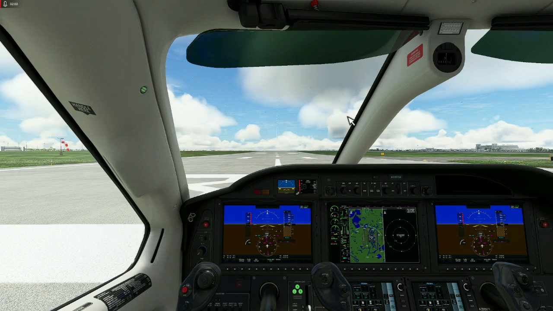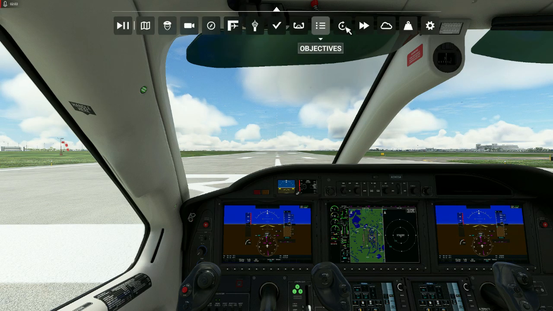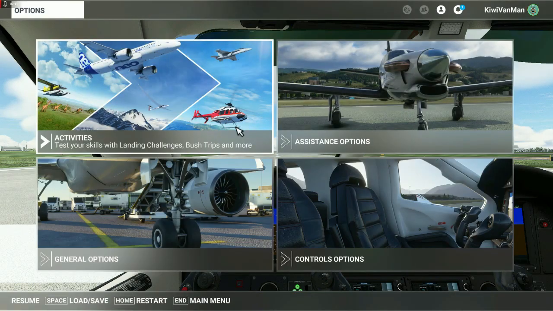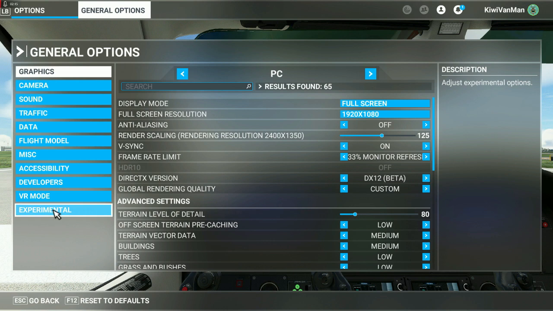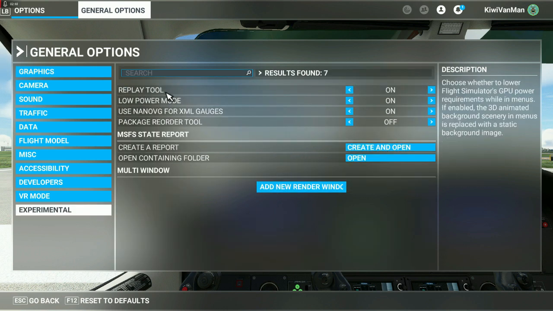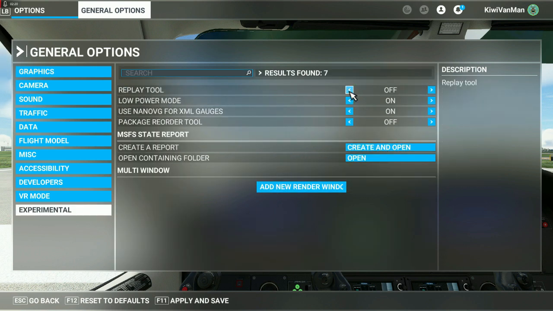Okay, so if you haven't already, you need to come up here and go into the replay option here. Now if you don't have this replay option in your menus, you need to hit escape, come out, go into general options, come on down to experimental, come up here to replay tool and turn that on.